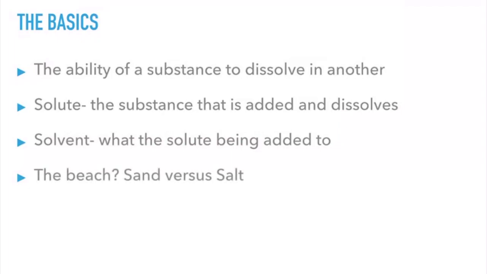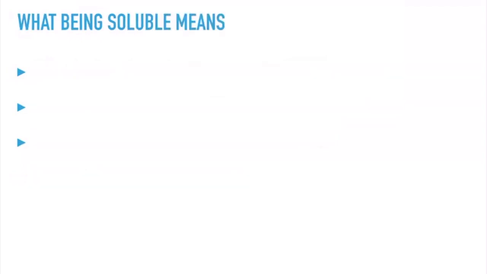If this was the case, how would beaches work? If all the sand was just dissolved into the seawater? The beach is interesting to note though, as the water is a solvent for sodium chloride, also known as salt. We must understand what being soluble means before investigating the salt and sand within water.